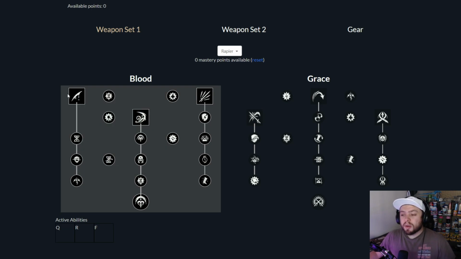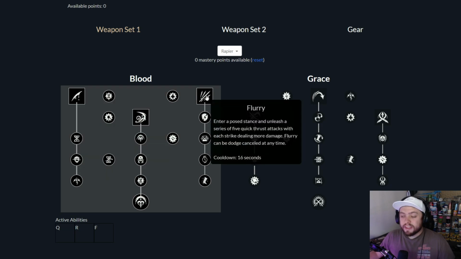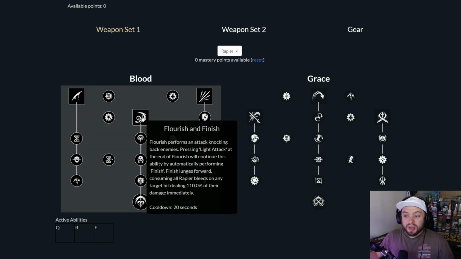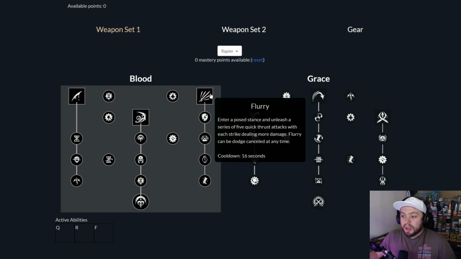So first off, we're going to start with the first level. I got Tondo first, Flurry second, so I went 1, 2. That way I can get my abilities first. I got Finisher third, and then I went back up and got reduced cooldowns by 1% on any hit. That also counts for the Flurry hits. So the Flurry does 5 quick thrust attacks, and you get 5% off of your cooldowns.